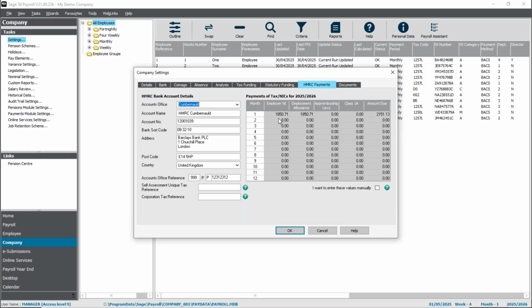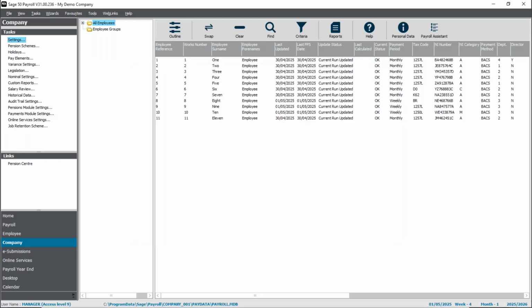And I can now see for month 1, it's tracking the amount of employer NI I was liable to pay and how much I've reclaimed as employment allowance, so all of it this month. And then it's showing me the total amount due. So this is the payment that I'll need to make by the payment deadline. And that will continue throughout the year. So tracking employment allowance and the apprenticeship levy. And the Class 1A here is just in relation to termination payments subject to Class 1A. So it's not very widely used. And then you can see sort of month by month how much you've been paying. So that's your P32 report, and that's how you work out how much you need to pay at the end of the month.